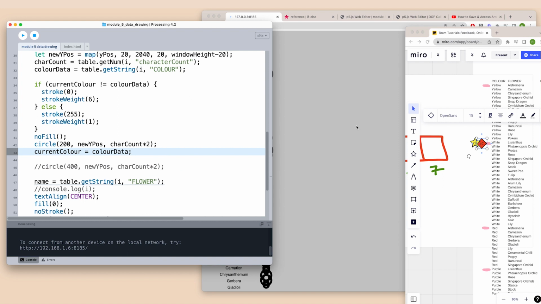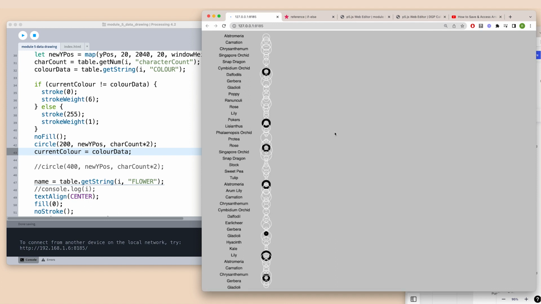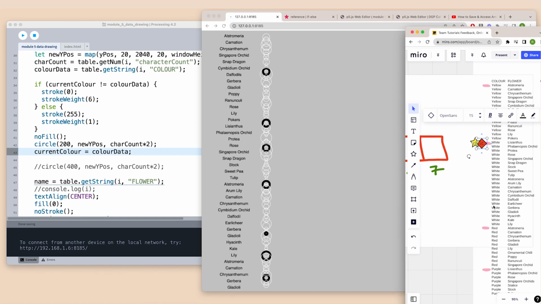So I'm going to stop talking. Let's just demonstrate that now. And if I refresh this, now this is where it gets exciting. Now we can see these black circles are where those pink points are. Because what we're doing is essentially, current color, you are now white.